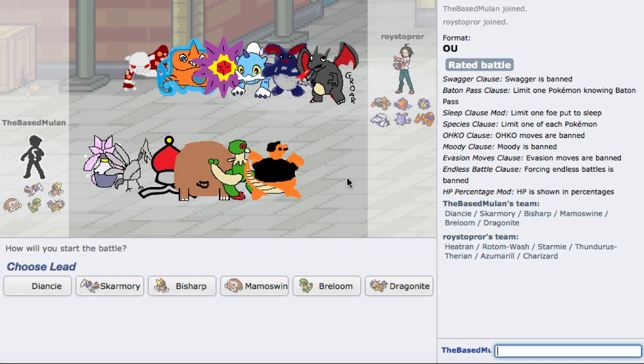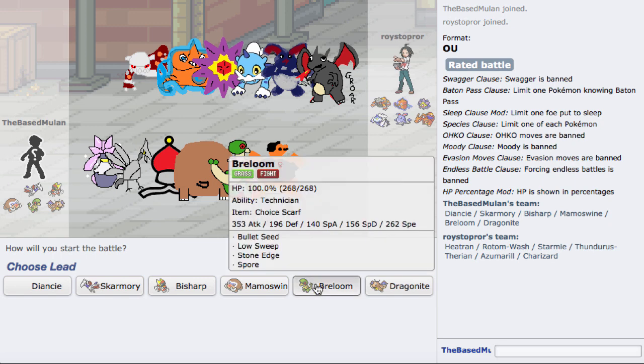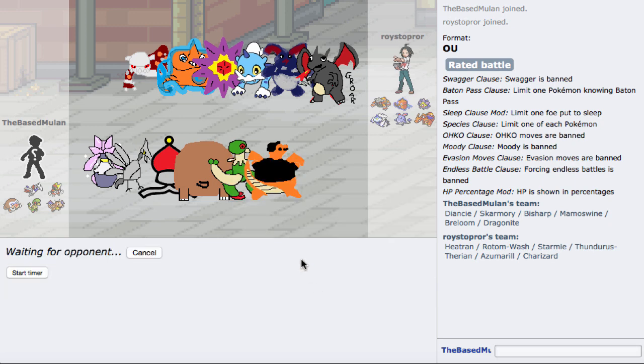Double electric. Alright, so what I'm going to do here is probably lead off with Scarf Breloom right off the bat, because it does well versus his team. From what I can see so far, it does pretty well. And Stone Edge will be able to outspeed his entire team, unless he's got like a Scarf Dundee, which I don't know if he has or not.